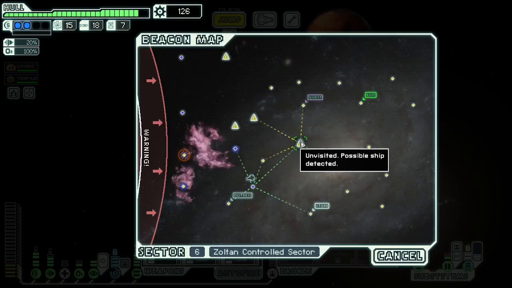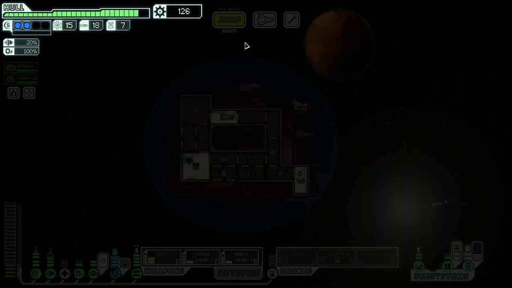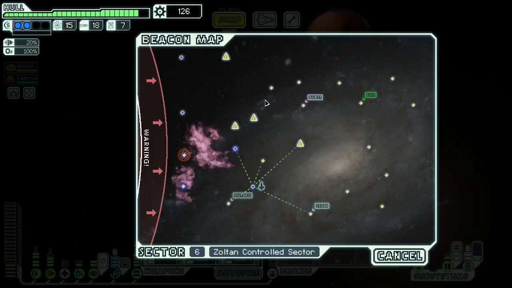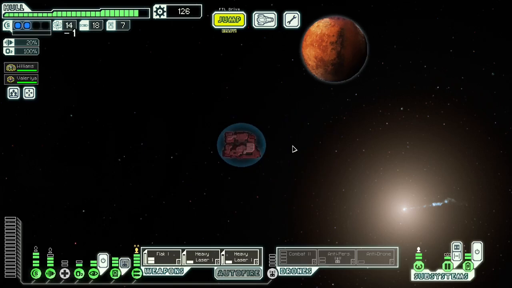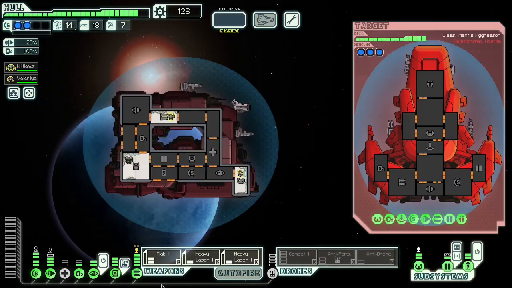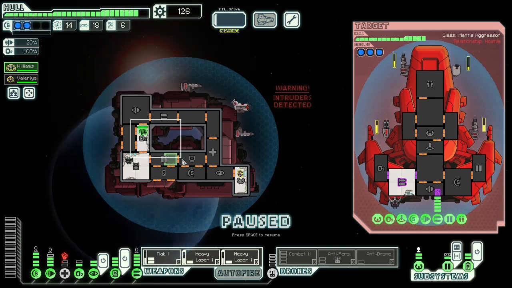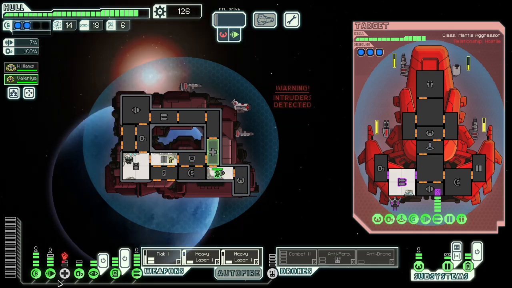A store. The location sucks, though. There's another store in this sector. I'm not giving up this much scrap for a store that, you know, is nice, but we don't absolutely need it yet. I should upgrade my doors. I'll do that after this fight.